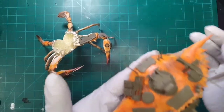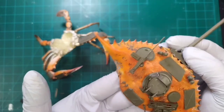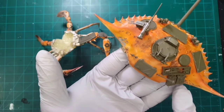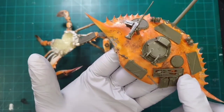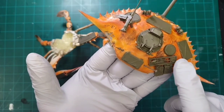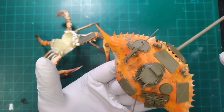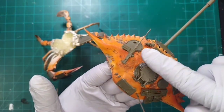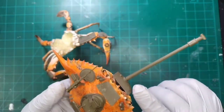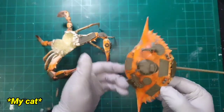Here's the top of the crab. As you can see, it has all of these extra details that I put on here. Put some antennas, some hatches. They had some gas tanks and even this really cool little emergency tool set with the shovel and axe and everything. So I added all of this stuff, some lights on the front, the turret, and we got the hatch right here. Obviously, we have the cannon itself. So it looks pretty dope.